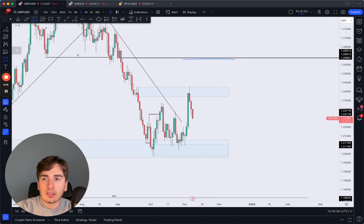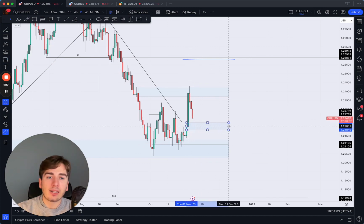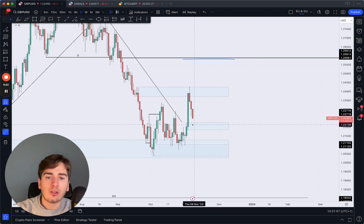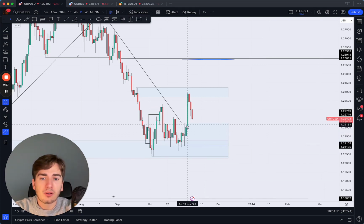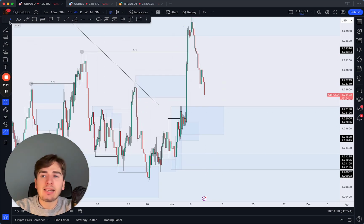Ultimately, this is over here. Some demand on the daily time frame lies inside here. A real quick daily zone over here, or you could just continue it to the entire sell before the buy and then just add in these wicks. So then if we go in towards the 4-hour, you can clearly see that 4-hour demand lies inside that daily.